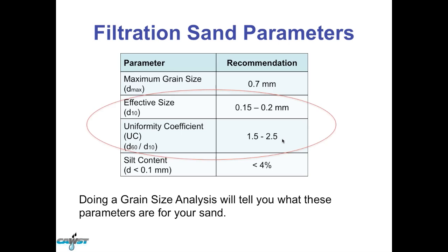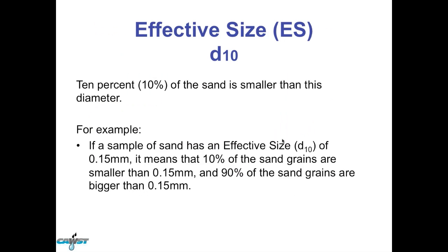The most important two that we're looking for is what is effective size and what is the uniformity coefficient. So we have recommended ranges for your filtration sand of what these should calculate out to be, and I'm just going to talk a little bit more now about what these are. The effective size of the sand is talking about the sand grain diameter. So within your range of sand, 10% of the grains are smaller than this diameter. So 90% are bigger.